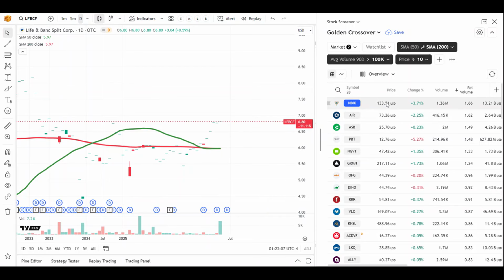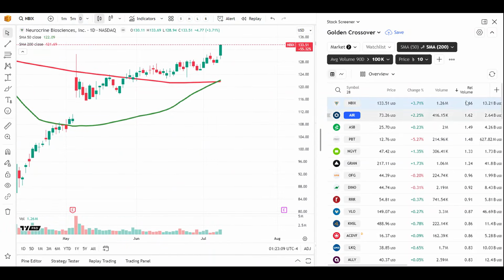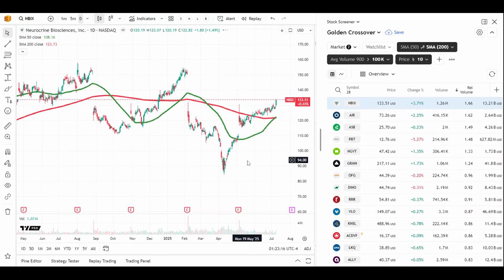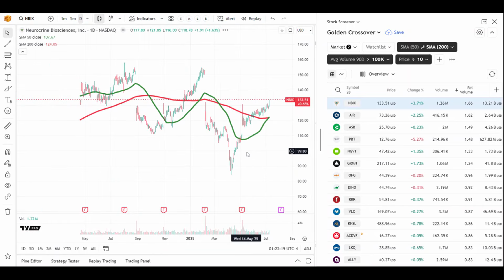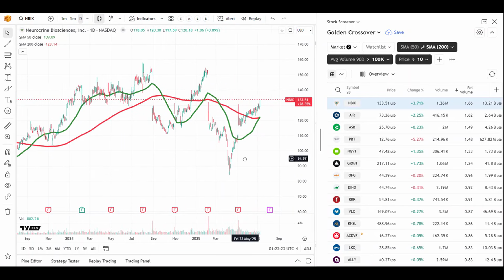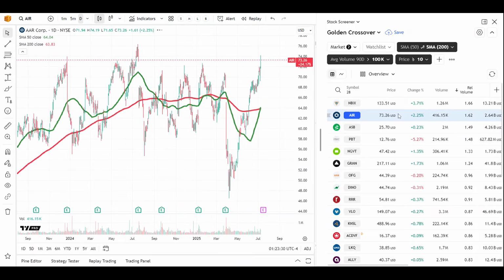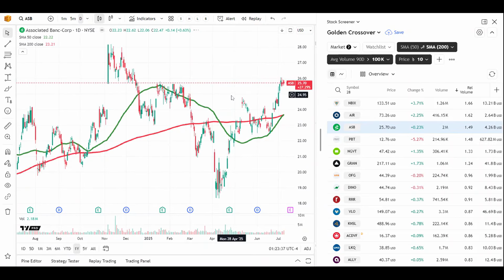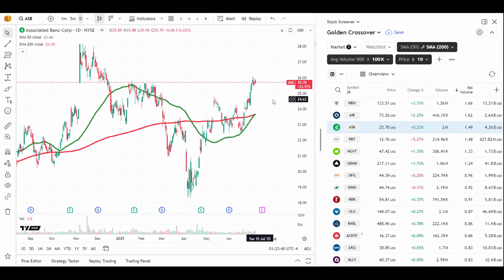So let's click on the first one, so NBIX, and I've got it sorted by this relative volume. So there's more volume coming through in the last day than there has been for the previous few days. So to me, it looks really messy. There's lots of gaps. I don't know what's going on with that stock. So it's not a stock that I personally would like to trade. Maybe there's a short-term trade in it, but to me it looks a bit messy. Let's have a look at AIR. Messy. I like stocks that are nice and have a nice sort of trend. Let's go 1 year, just to make sure my chart's right.